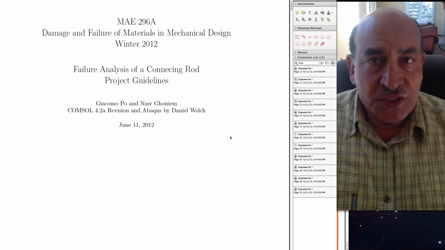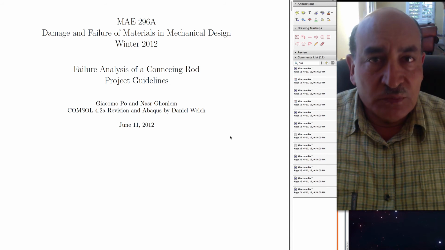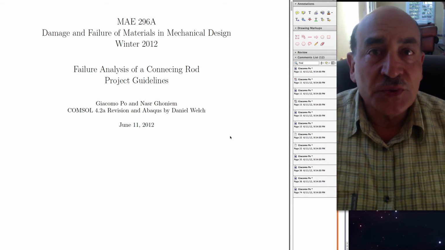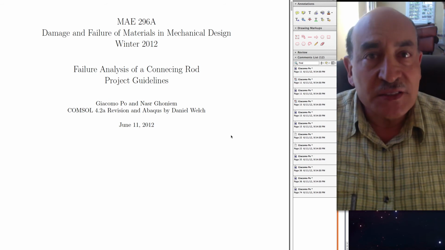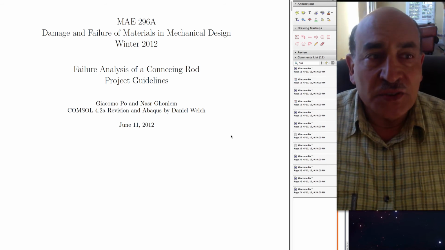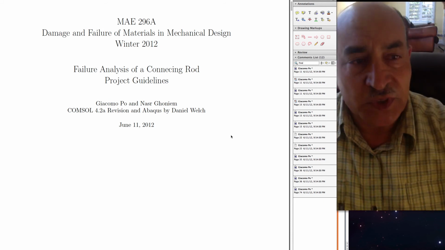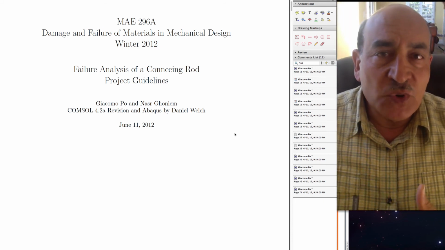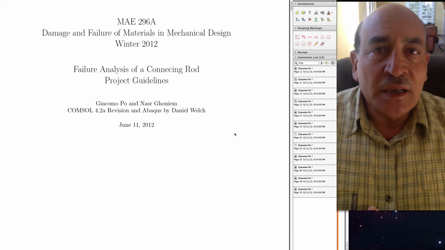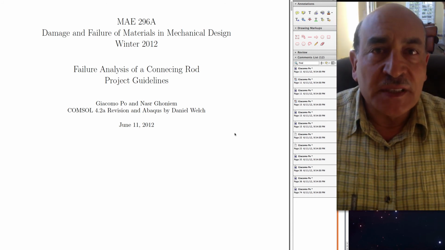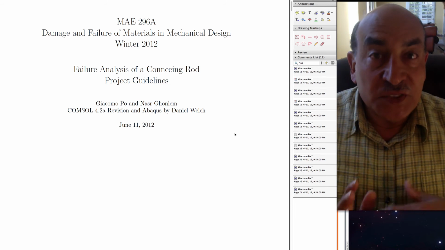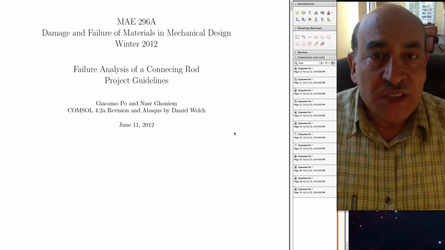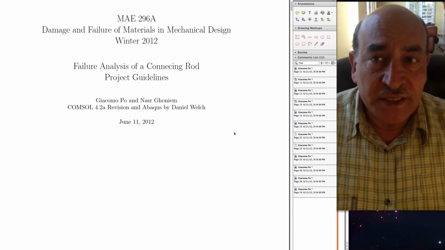What we will be doing is designing a connecting rod for an internal combustion engine. And I'm going to show you a report that will guide you through the design process, and this will be online, so you could actually use this report as guidance online. Once we go through that, then I'm going to also show you a project report that you will write yourself, but in a guided way. So let's just get started here.